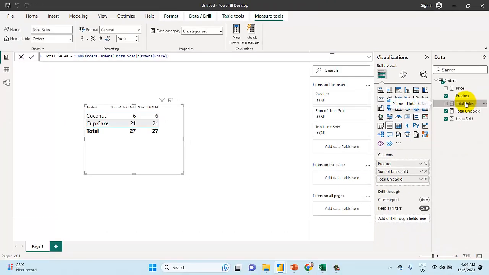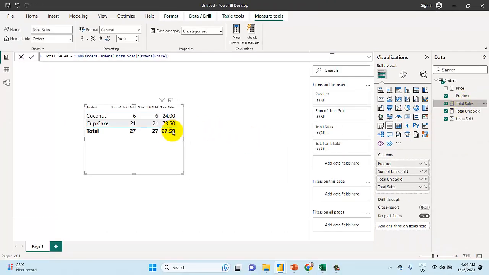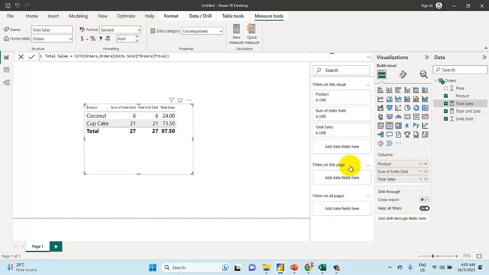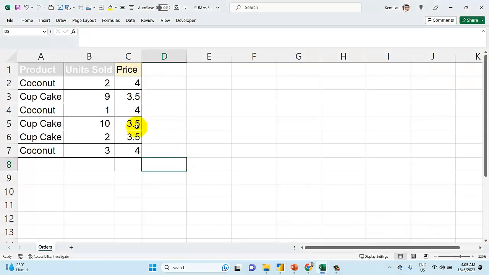Let's take a look, drag it here, and you can see, let's just remove this item, that we sold 6 coconut, and it becomes 24. So how do we get that? Well, if you take a look here, coconut is really just 6 items, and the price remains the same.